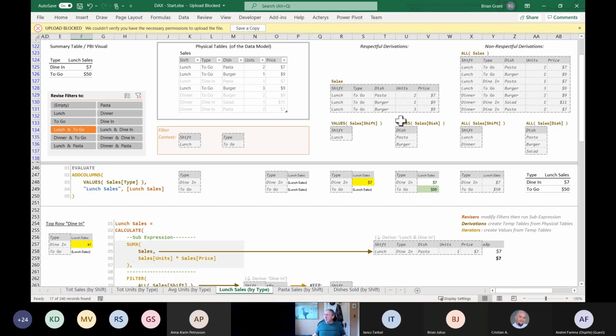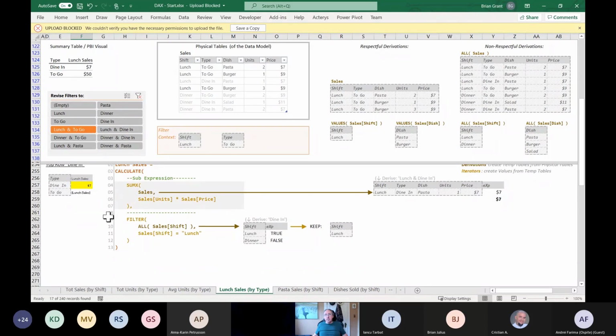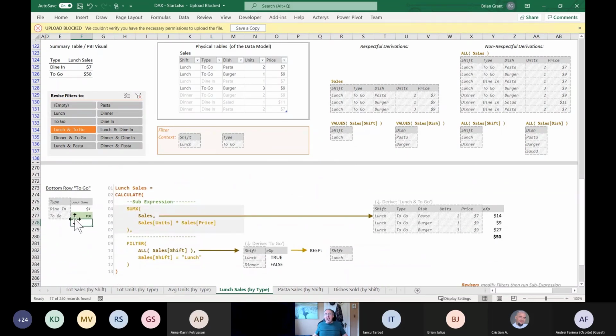And because of that, if you'll remember down here, when I ran it in that row and I added the current row's values, it added a filter for dinner. Down here, when I added it, it added a filter for to go because it adds the value of the current row. So the value of the current row is the row context. What is in the current row? Now, that notion of a current row, I can use a reviser such as a measure or calculate to say, you know what, that value of the current row, I want to actually add that as a filter.